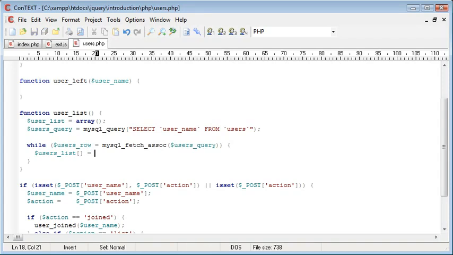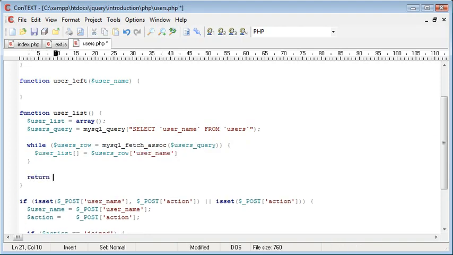Users list is equal to users row user underscore name. So let me just go ahead and explain this again for anyone that didn't understand. We've queried the database, we've looped through the results, and we're appending elements onto this user list array up here that we defined earlier, and that is taken from the users row, which remember is here, and that's username, which is the field name. So now what we can just do is return user list.